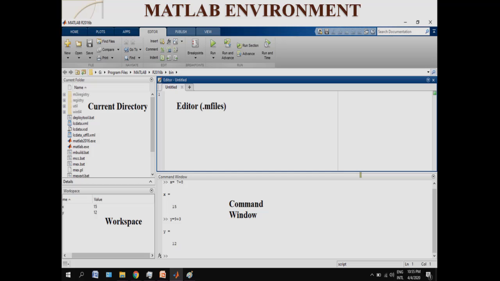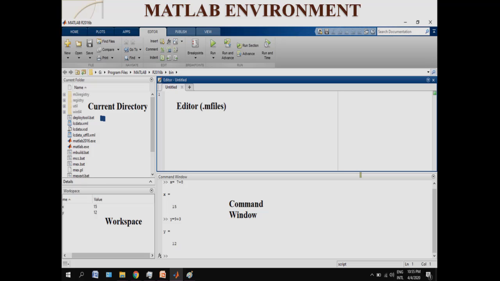In the last lecture, we installed MATLAB. Once you start MATLAB, an interface like the one shown on the screen will come up on your desktop or laptop. It's an integrated development environment. Now, once you open it, you will find four basic sections.